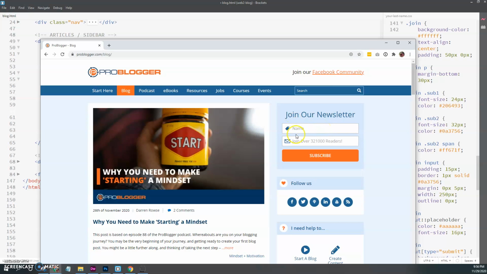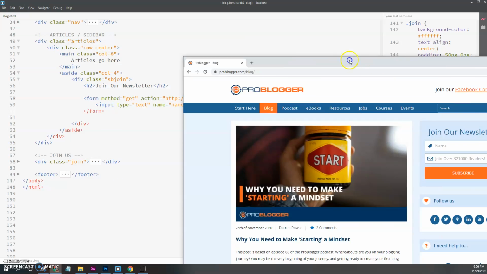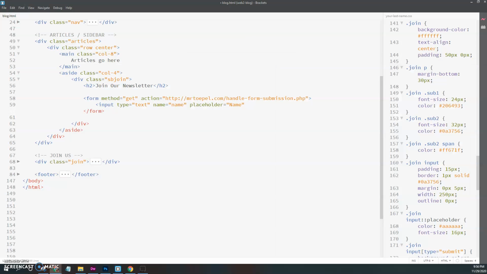So the placeholders for these two are name, and then the other one's going to be join over 3,200, 3,300, a lot of people. Join a bunch of readers, whatever that number happens to be. All right, so the placeholder will be name, and I'm going to copy that and do one for the email.